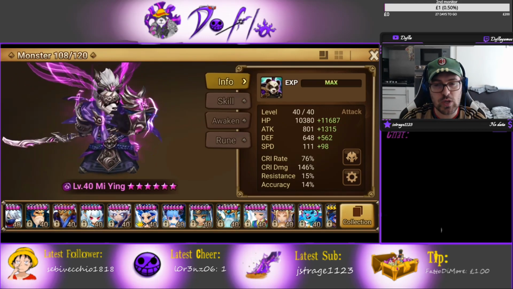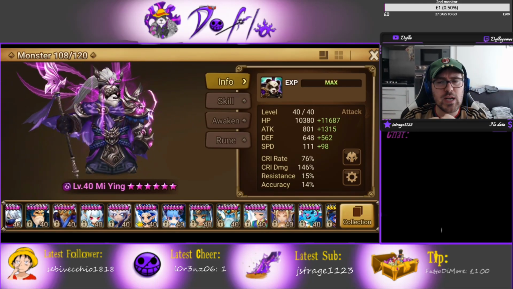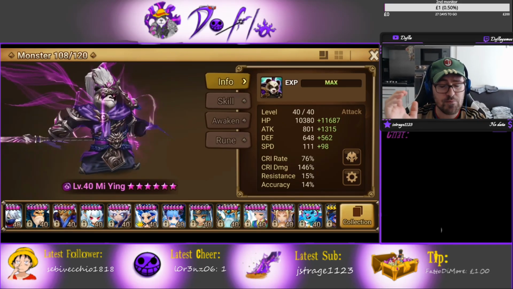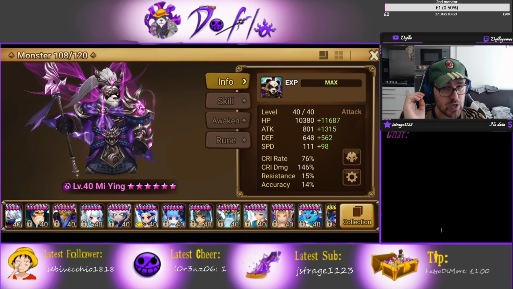Now let's jump into the review. Base stats. His base stats are actually pretty decent. His base HP is pretty good, base attack is pretty decent, defense pretty decent. Base speed is actually pretty good. 111 base speed is actually pretty good.